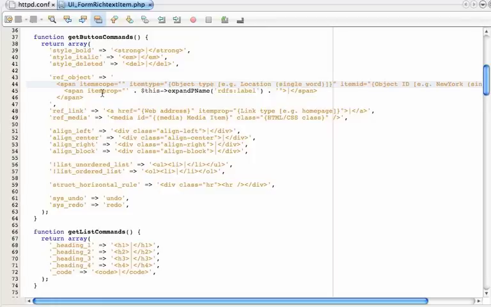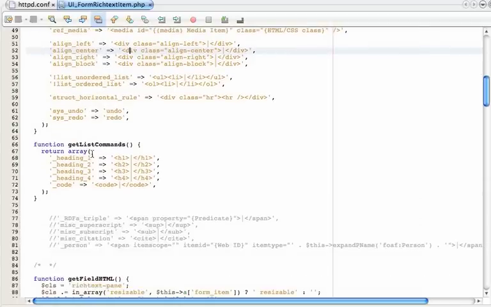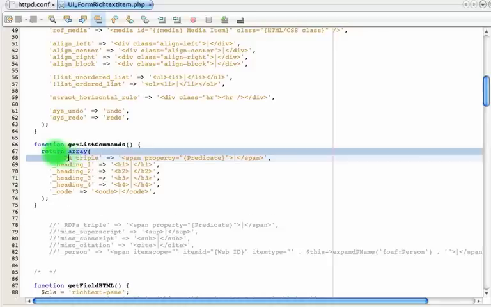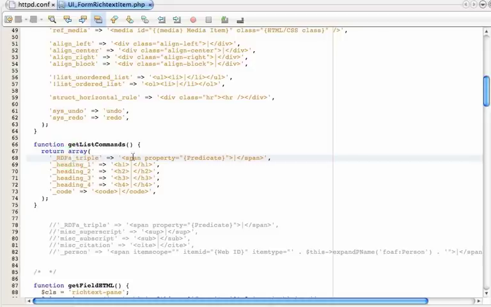So for another example, because Trice is based on microdata, but given the HTML5 data attributes, this doesn't mean that we can't use another RDF and HTML syntax. So we could mix in some RDFa, for example. Here I've prepared an RDFa triple template. So the label is generated from the key, and the rest is generated from the template here. So I've defined a property and should now see a predicate pop up.